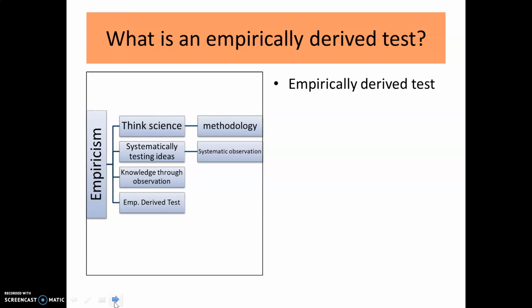All right, now what's an empirically derived test? Now, this is the definition that Myers gives. I want you to understand that when we use the word discriminate, we are not using it pejoratively. We are not using it in a negative way to discriminate against a certain group of people. Discrimination means to see a difference between groups of people. It does not have to have the negative connotation that we usually associate with it, okay? It can sometimes, but in this context, it does not. So basically, that's the definition: selecting a group, creating a pool of questions, and then selecting the questions that help us discriminate between two groups.